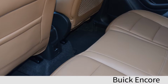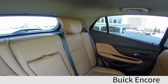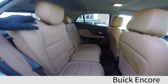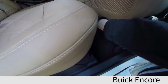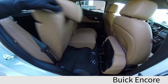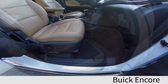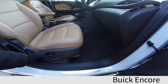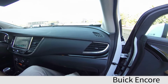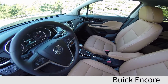You have to release the seat bottom, fold it down, and then put the seat back down. Well, the seat back, if you happen to have your head restraints up, they're massive. They weigh a ton. So you've got to make sure the head restraint is down before you go to fold the seat. And there's a good chance that the passenger seat or the front driver's seat will be too far back for the seats to fold flat. So they're definitely package constrained, I think, in the Encore. Yeah, I find some hatchback cars have more functionality than some of these really small CUVs, which this is one of.